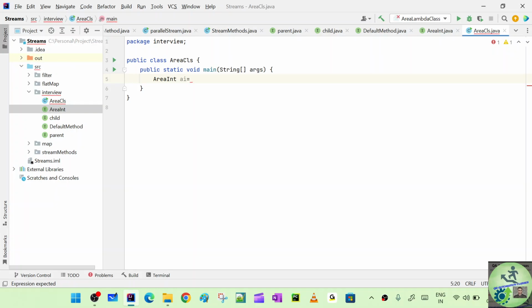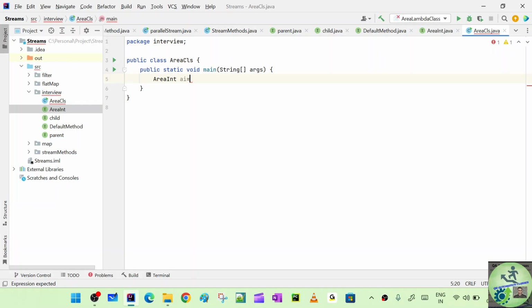If you have seen the very initial sessions of functional programming, you might know that the lambdas will be assigned to a variable. The variable should be of the type of the functional interface we are defining.